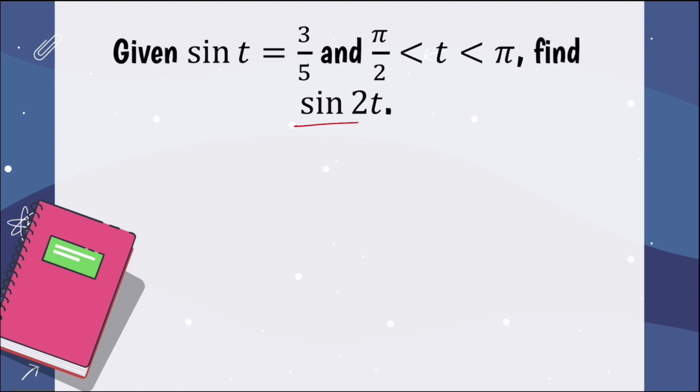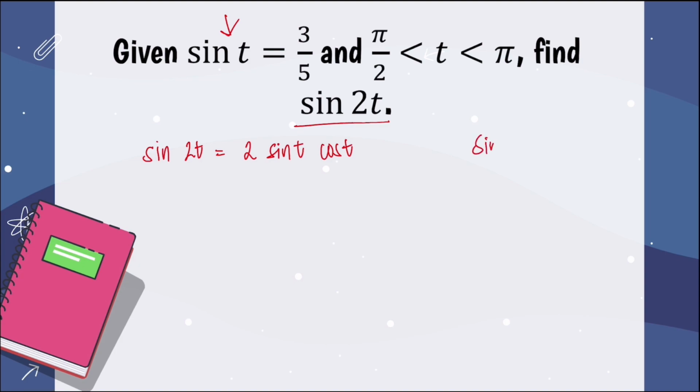So from the problem, you notice now that it involves double angle. So what we will do is, let's write first the formula for the double angle of sine. So sine 2t. T is just the angle. So we have 2 sine of t cosine of t. So in order for us to solve for sine 2t, we need to have the value of the cosine of angle t. And to do that, since what we just have here is the sine of t, we will be using the same technique that we did with the previous example.